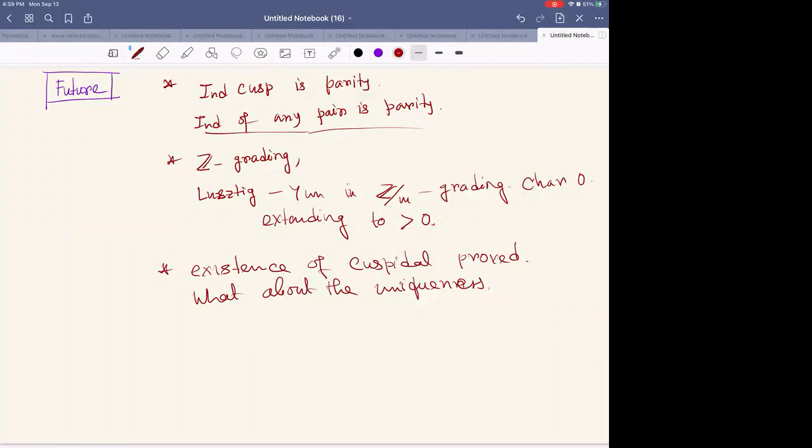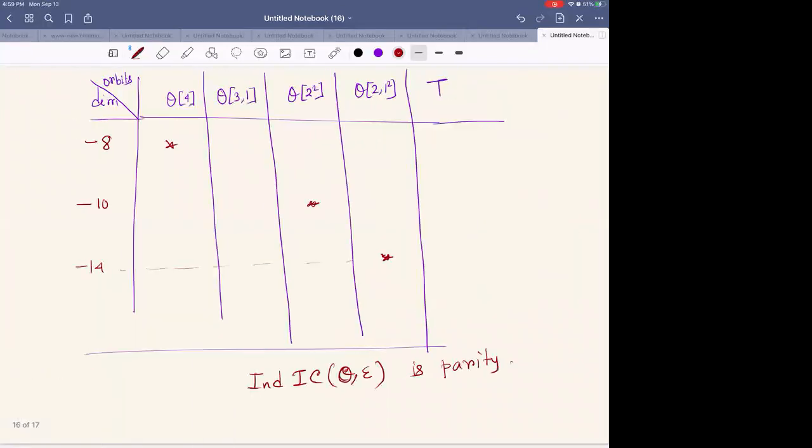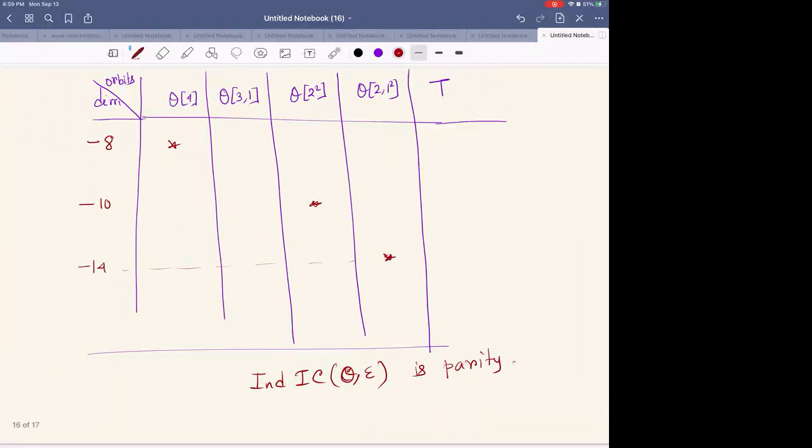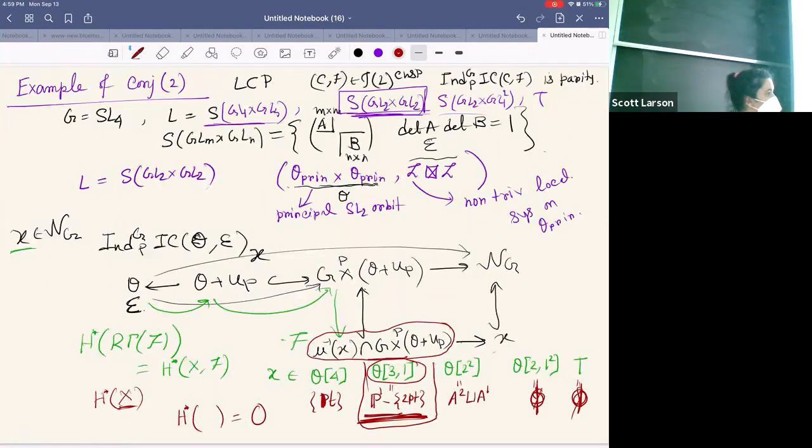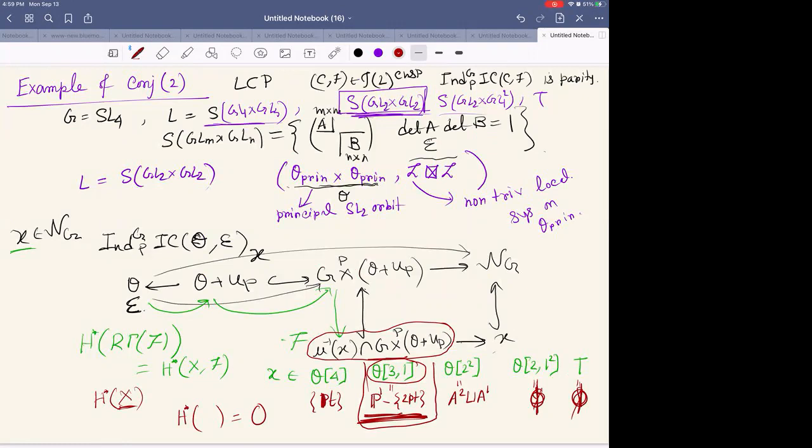I had a question. On the previous slide, did you need to take the compactly supported cohomology because those spaces are not compact? Yes, actually we are doing complex. It wouldn't just be the global sections, it would be some kind of compactly supported thing, would it not? Or am I missing something? Because the bottom map there is not a proper map.